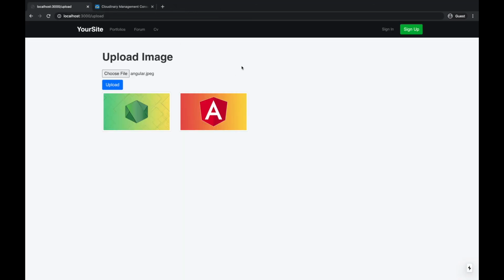Of course, you can create multiple functionalities here. Maybe you want to display a progress bar, or display the status of how your image is being uploaded. Maybe you would like to crop your image before you upload it to the server or to Cloudinary, and so on. I actually have an extensive course on this, focusing on React, Node, and the Angular framework, where I explain image upload with Cloudinary, the cropping feature, and lots of other smaller stuff I'm not going to cover here because it's really not necessary.